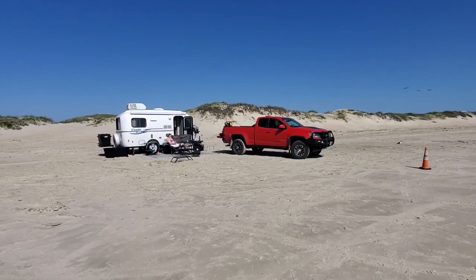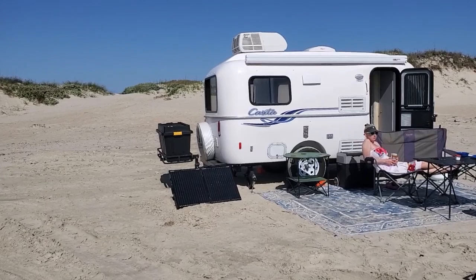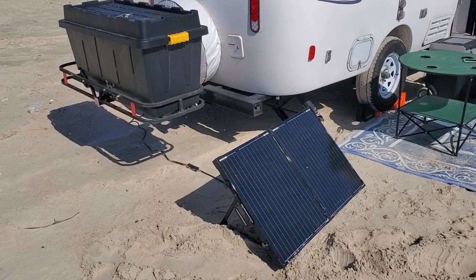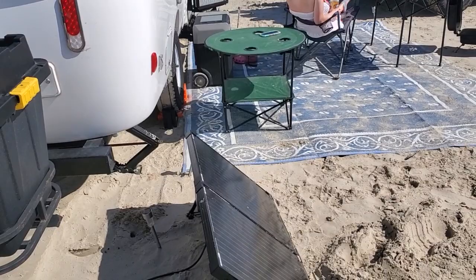So one thing, let's take a look at our mods. We recently got this back from Little Home on the Road there in, I don't know if it's Azle or Rome, Texas, which is just south of where we live in Decatur. First thing, this is our real first test of our solar panels. We just went for the Amazon.com Renogy 100 watt. It's a folding, I think what they call glass crystals. I don't know what that is, but all I know is it works great.